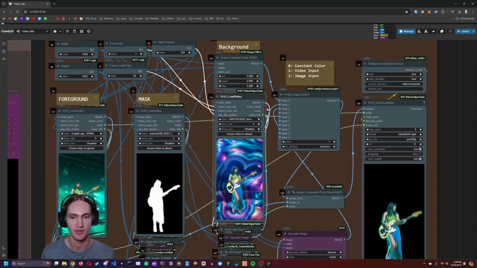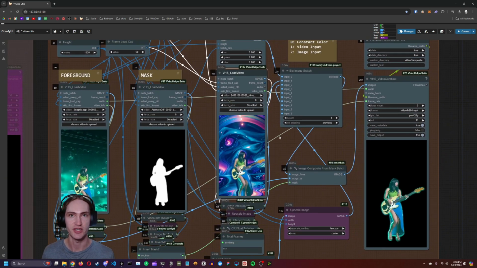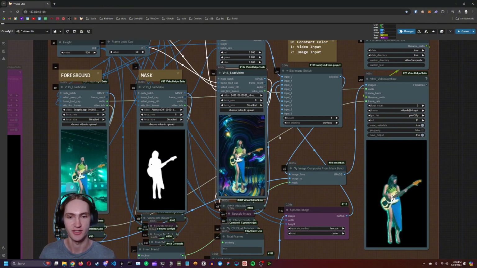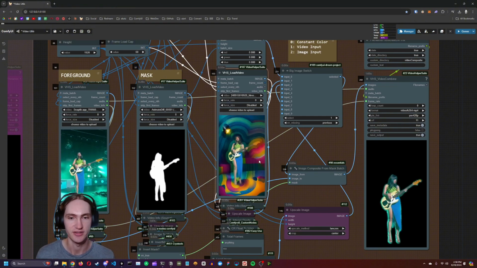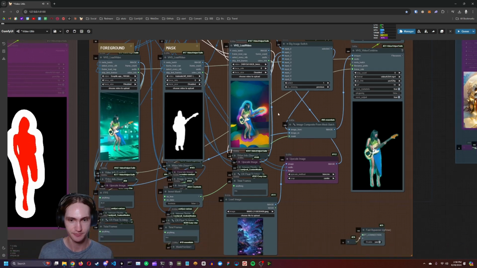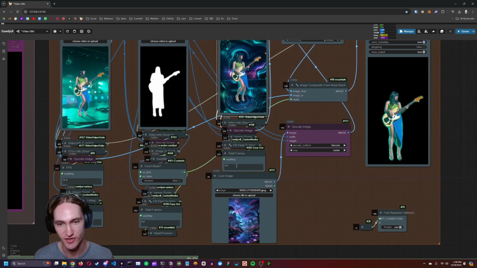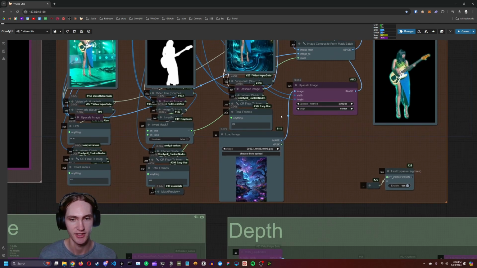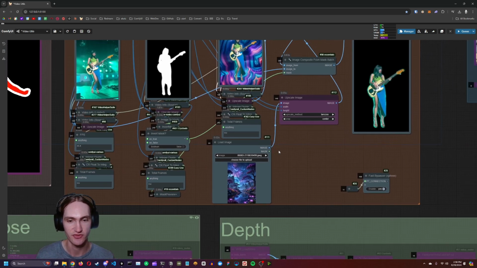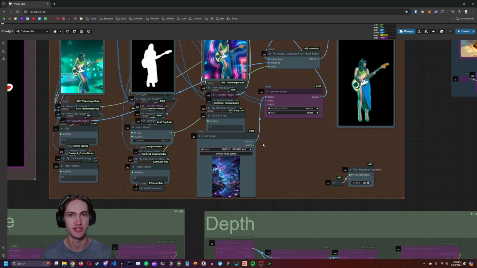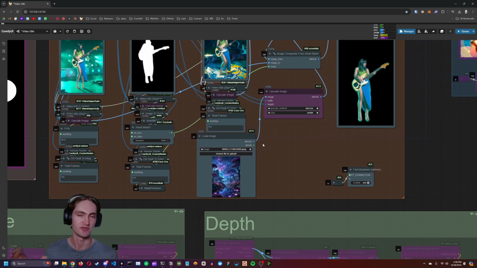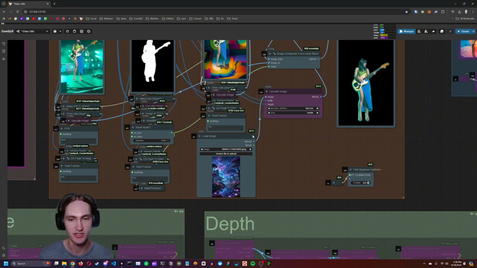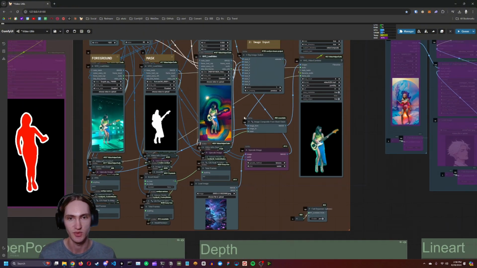Then you've got your background video. So if you have some kind of video you want to composite something from your foreground video on top of, a background video, this is where you would upload that. You can also see how many frames that background video has over here. And finally, you've got a place for you to upload a background image. So if you want to take something from your foreground video and just append it onto some background static image, you can do that here as well.